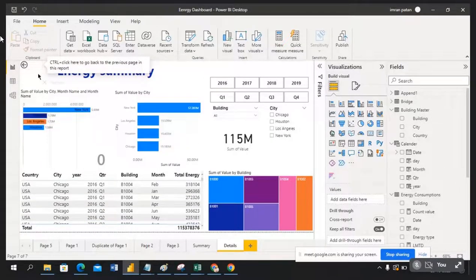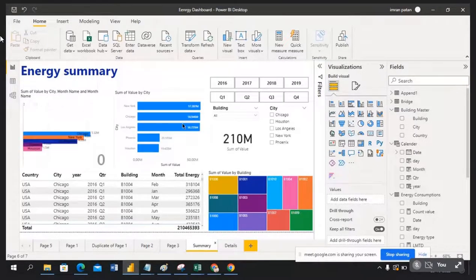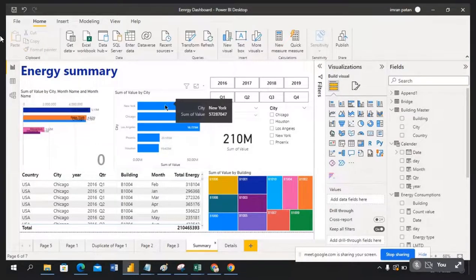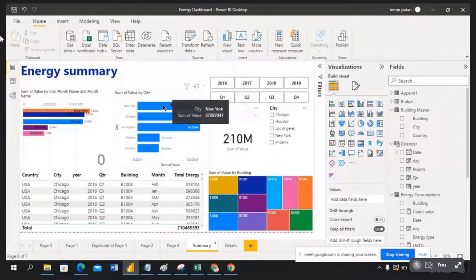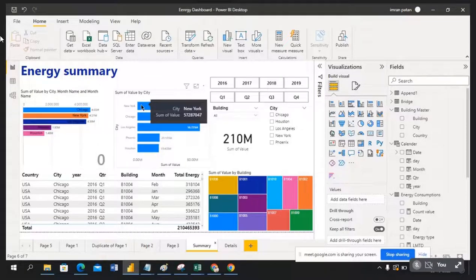I'm removing this. Now my requirement here is when the user places the mouse pointer here, he wants to check the cities. Different cities are there, but he wants the detail level for the particular city.